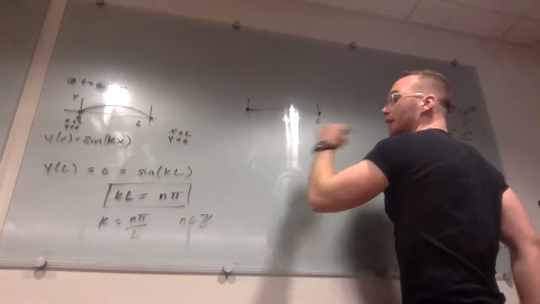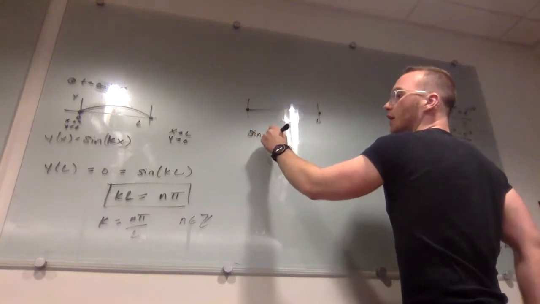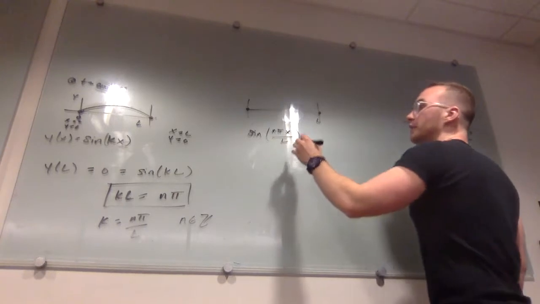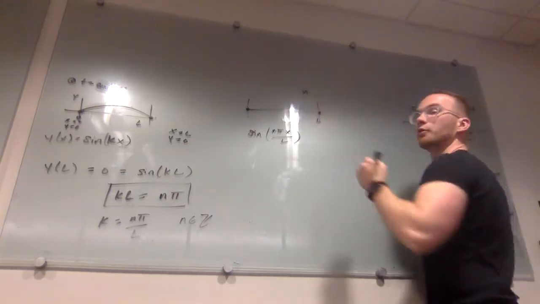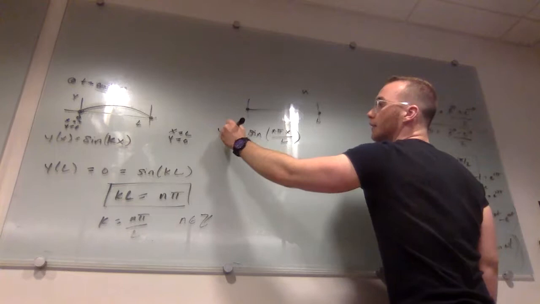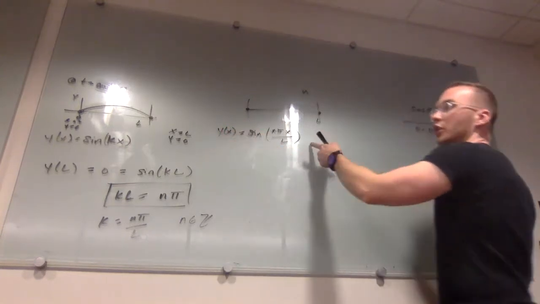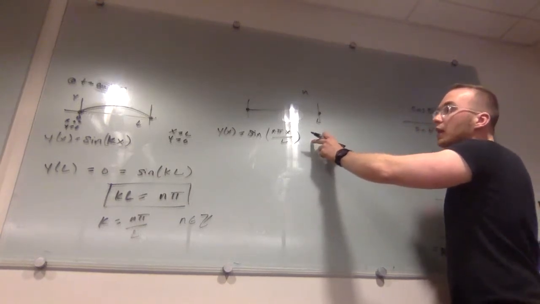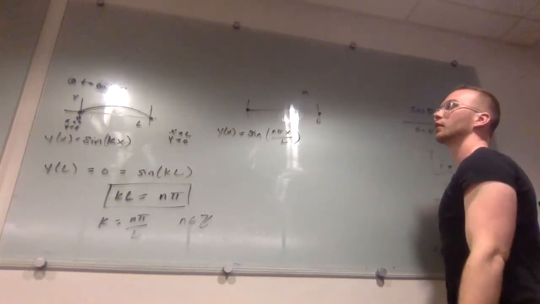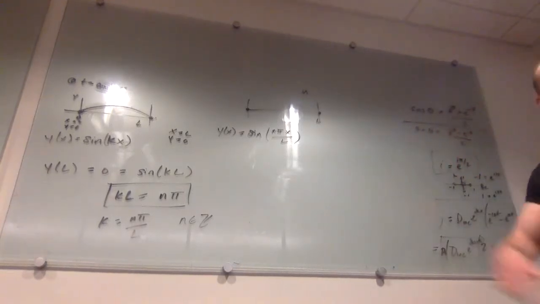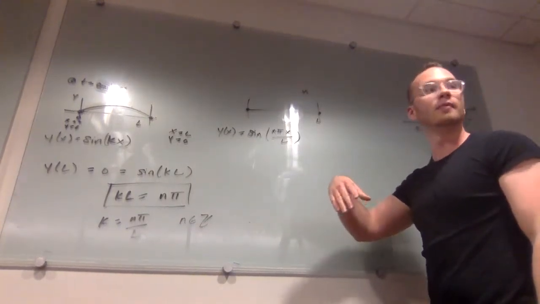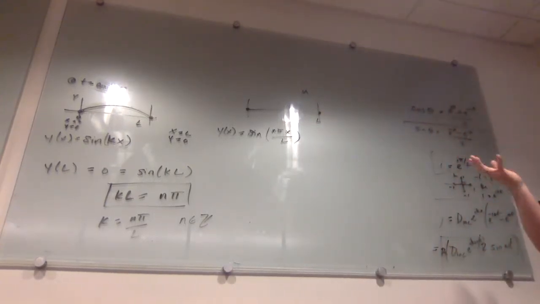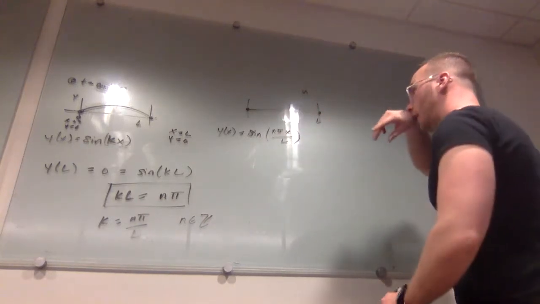If we actually plot this first, if we plot sine of n pi x over L for n equals 0, this is y of x. Of course, for a wave, it should also be a function of time, and there's this other cosine of omega t. But we can pick t equals 0, and that term goes away. Because for standing waves, they should be standing for all time. They have the same fixed endpoints at all times, so that doesn't really matter.